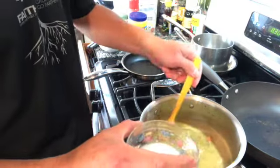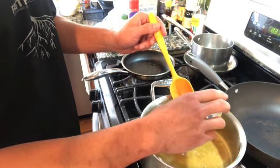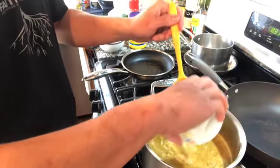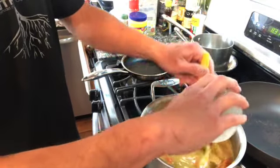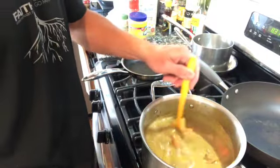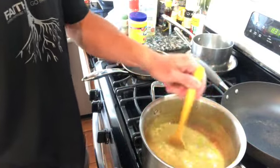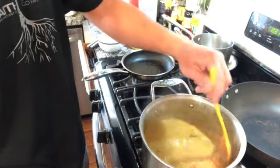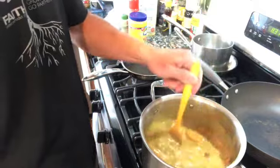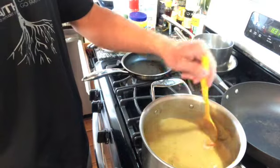I like to thicken mine just a little bit, again with a little cornstarch slurry. It's about a tablespoon of cornstarch to 2 tablespoons of water. Just put that in. Stir that around. And as you can see, it's already thickening up a little bit.